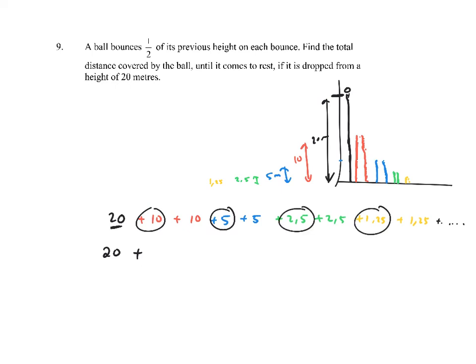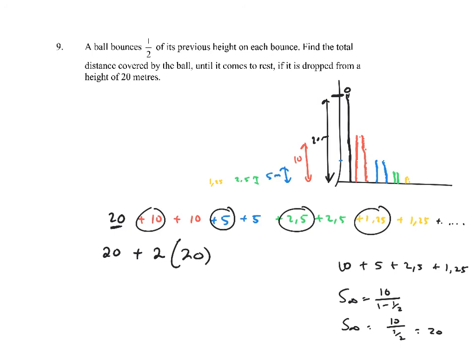And it is double that. So it's twice the sum of an infinite number of terms, in other words, 2 times a over 1 minus r. Does it make sense? So you've got those terms 10 plus 5 plus 2.5 plus 1.25. The sum of an infinite number of terms there would be 10 over 1 minus the ratio. The ratio is a half, right? So that will be 10 over 1 minus a half, which is a half, and 10 divided by a half is 20. So it's 2 times 20. So the sum of 10 plus 5 plus 2.5 plus 1.25 and so on forever is equal to 20, right?